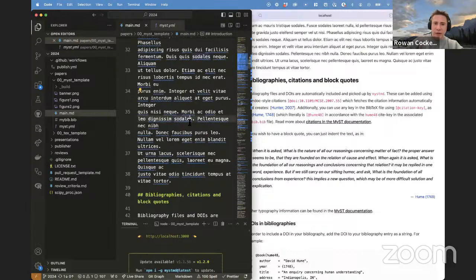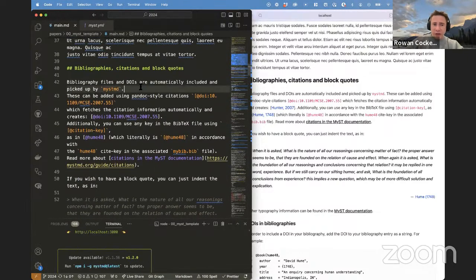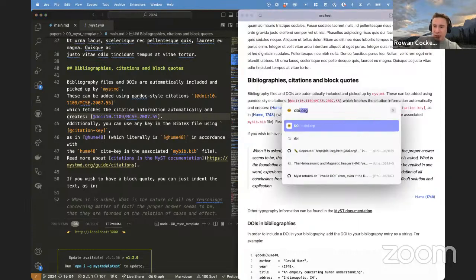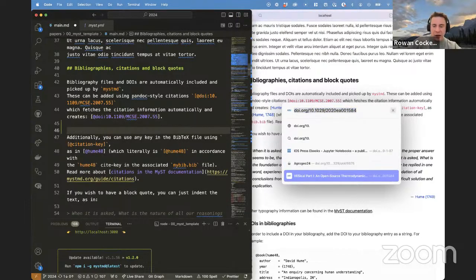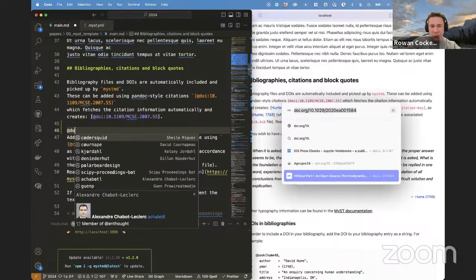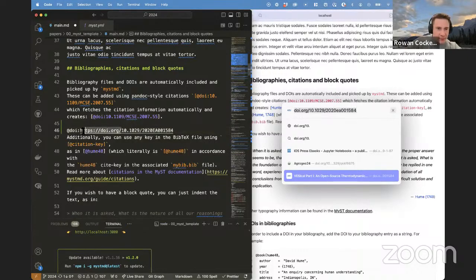If we go into the bibliography section, we can see that we're using pandoc style citations here, with open square brackets with the @ sign and then the DOI directly. What this means if you're using DOIs is that you don't even need a citation. You can actually just go to any sort of DOI citation. Let's see if I have this sort of citation over here, and I can say @ and the DOI.